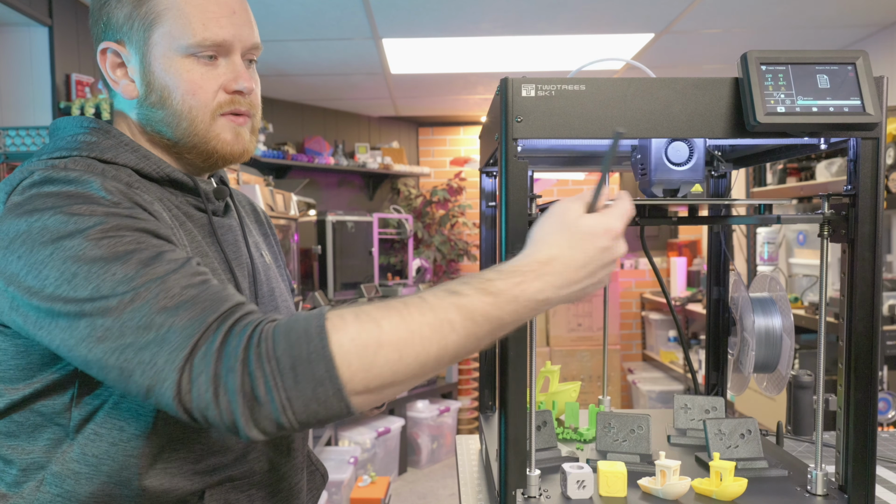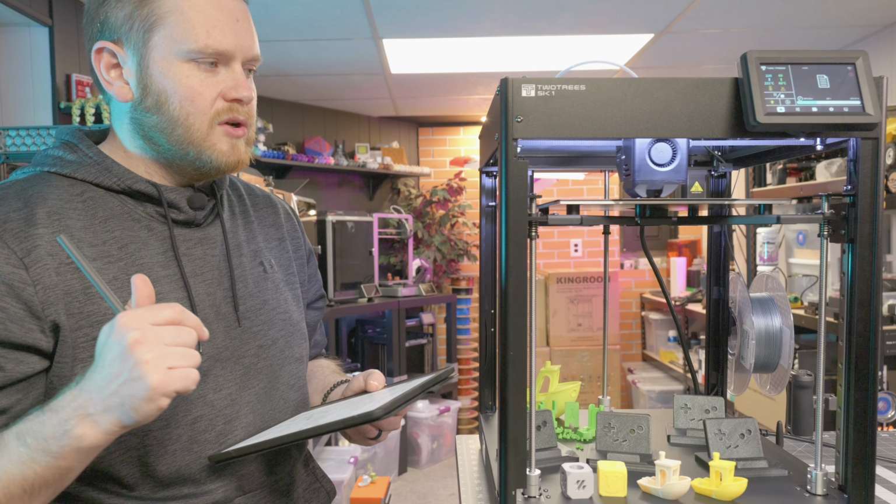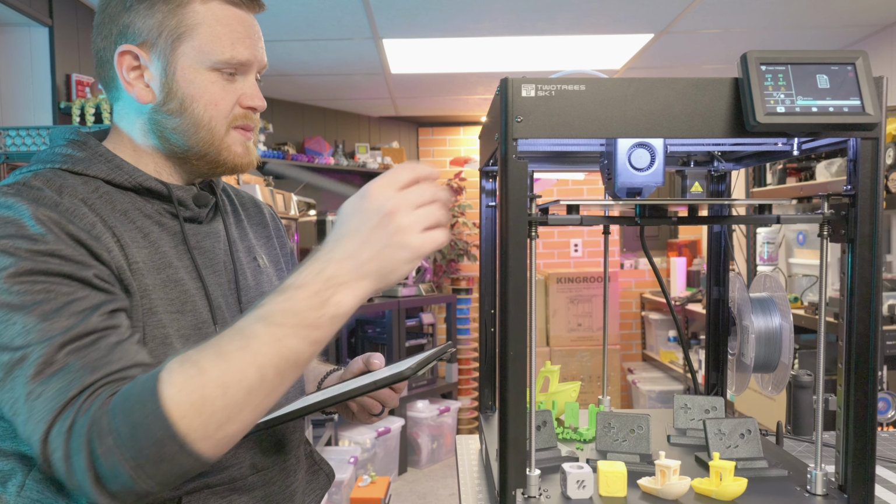And also, why 256? They could have very easily made this a little bit larger. 285, for example, would have been right on the cusp of a 300 by 300 machine. There's definitely some space in there.